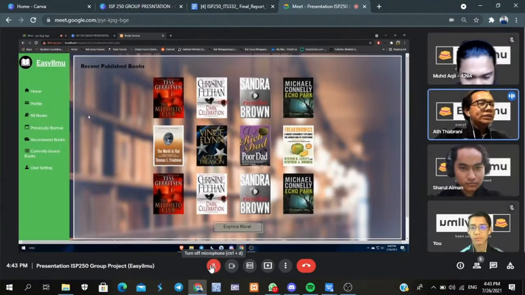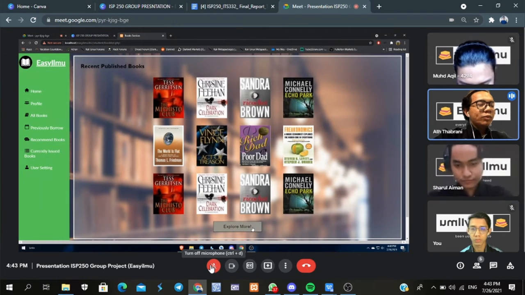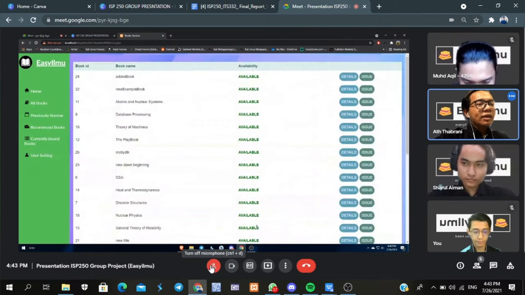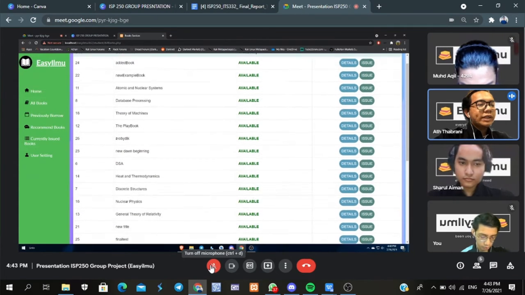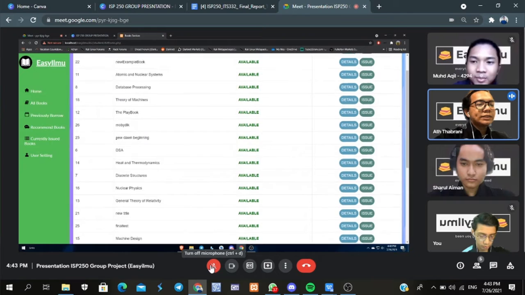And now we move to the all books page. For this page, it will show many multiple books. But if you click the explore more button, it will list all the books that are in the database.